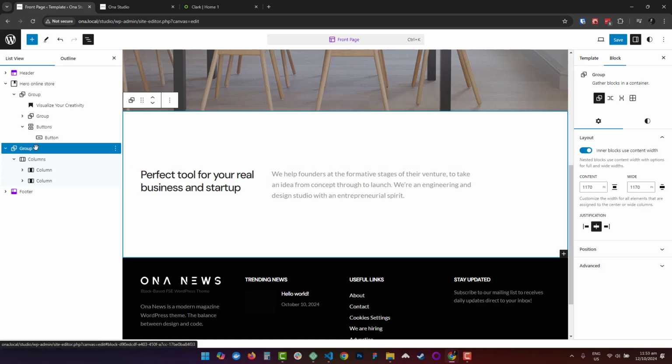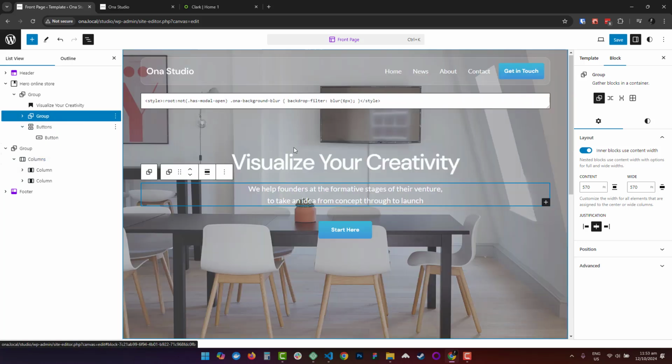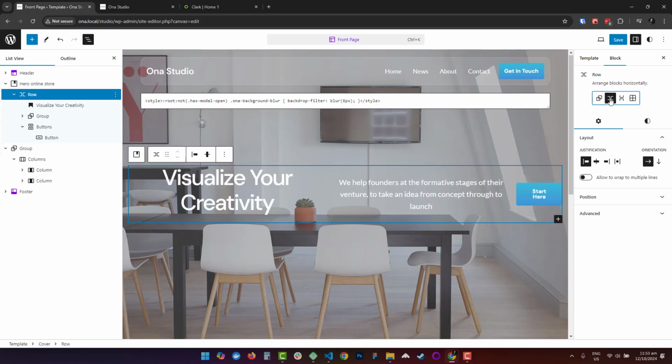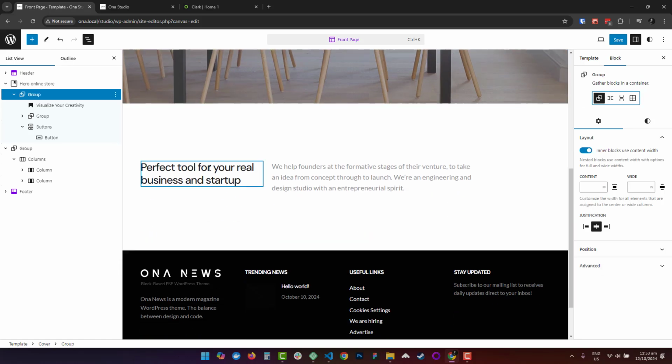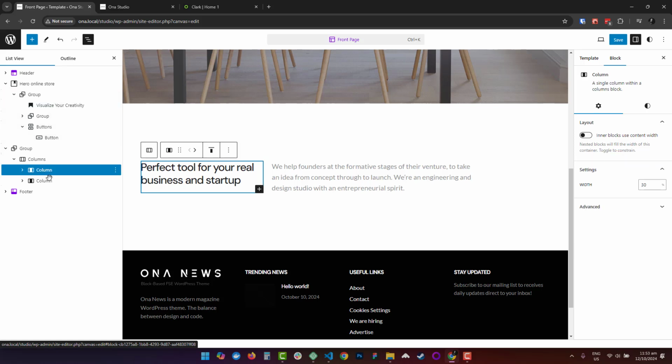Let's see. Oh yeah, actually you need it, right? Yeah, you have this option, allow wrap multiple lines. So let's see if we can. No, actually I think I'll just stick with columns.